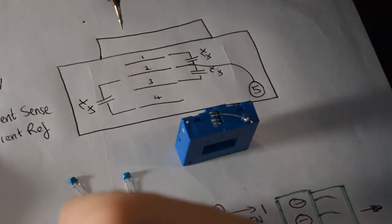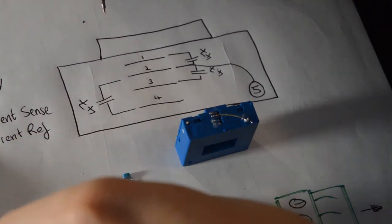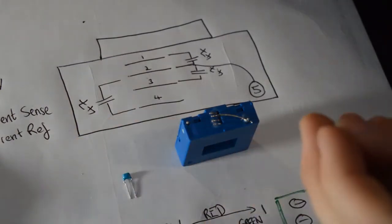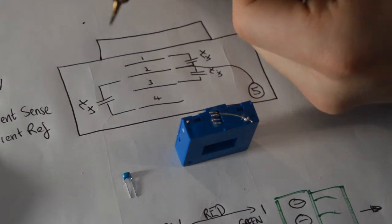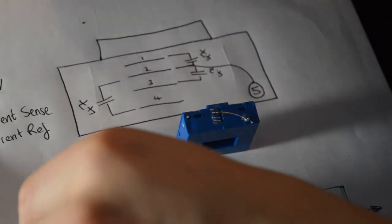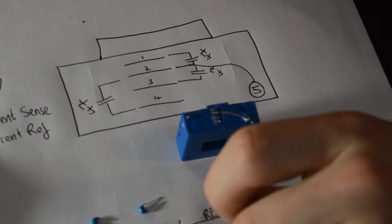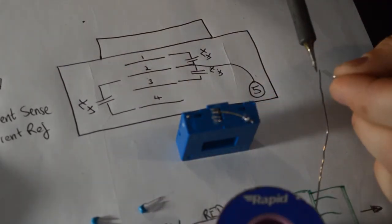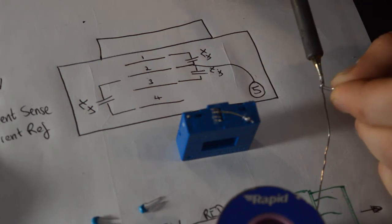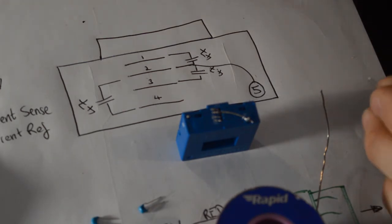That's one of our 47 nanofarad capacitors. Just reading the side of this capacitor to make sure I get the right one. Ideally you want to keep them apart when you get them out of the packet. So this is a 47 nano. I'm going to start just by grabbing my solder and just slightly tinning both of the legs. Not too much like I've done there. Just wipe the end of my iron.